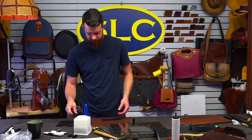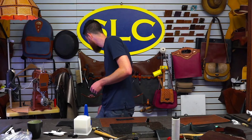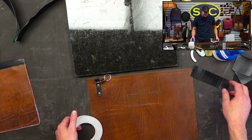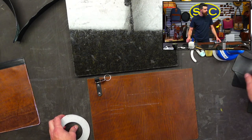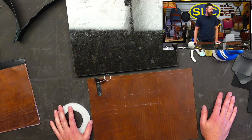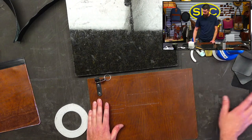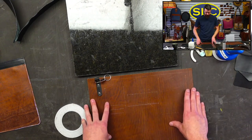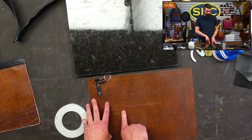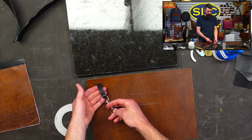Interesting. So I can move on and start doing a little bit of my interior panel here. We're going to start doing some pockets. Get some basting tape. Are those lined out on the pattern itself, or is this customizable to your needs? Exactly. We're going to leave this blank. This is going to be up to you guys to fill out. I haven't decided if I'm going to include some of these shapes yet or not. But really, you can put anything on here. I'm going to include a cell phone pocket, a few pen loops, some pockets for any of your cards, business cards, credit cards, whatever.